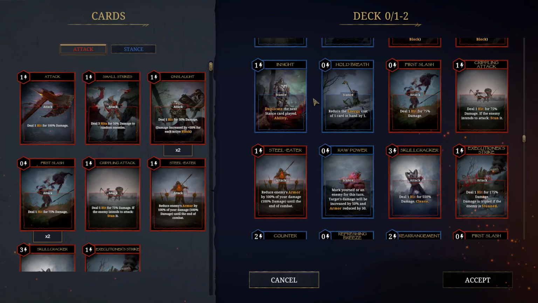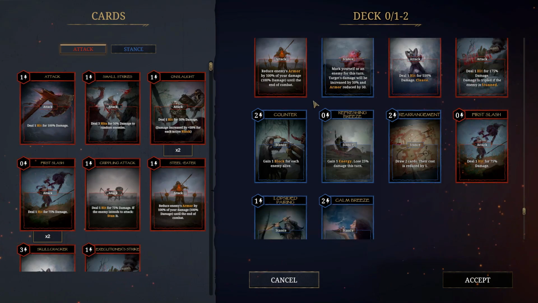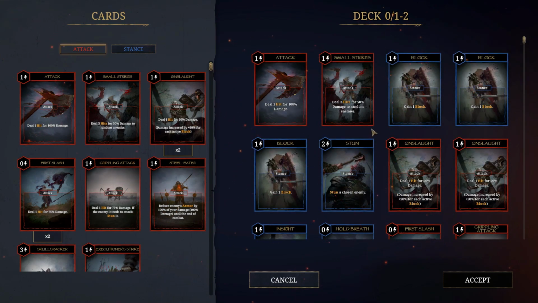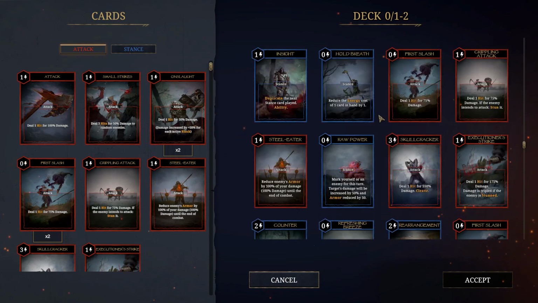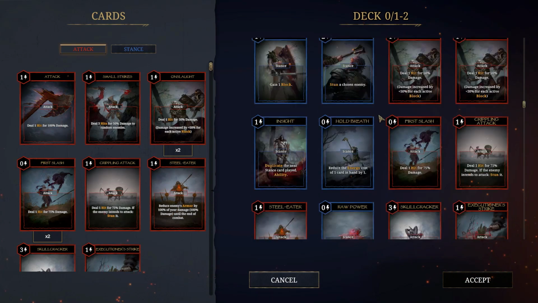We're going to remove some cards here. Probably some attacks. But we definitely want to maybe remove one of our regular blocks, because we have a very easy time blocking with lopsided pairing. I'm thinking small strikes and block is going to be the removal here. I think that's what we do.